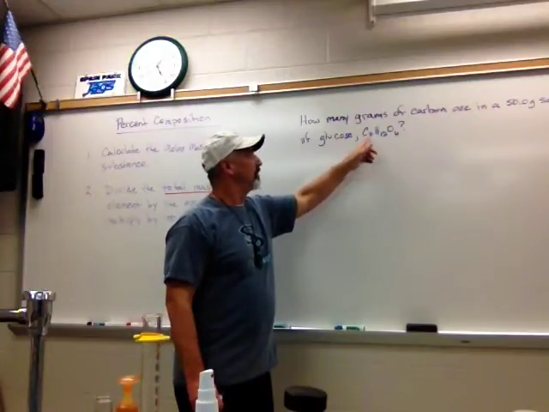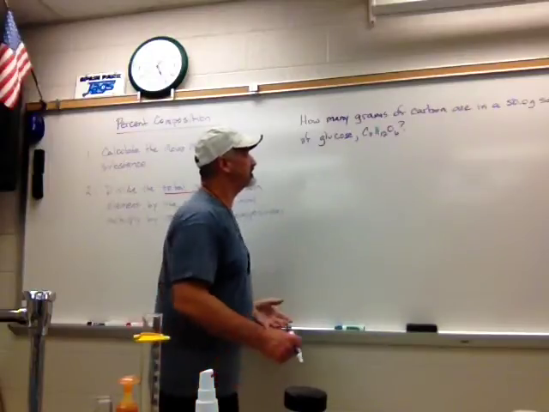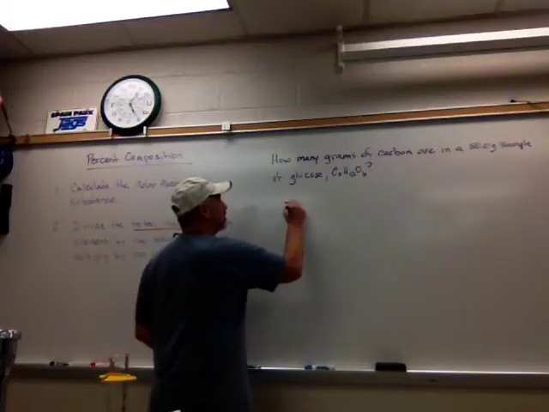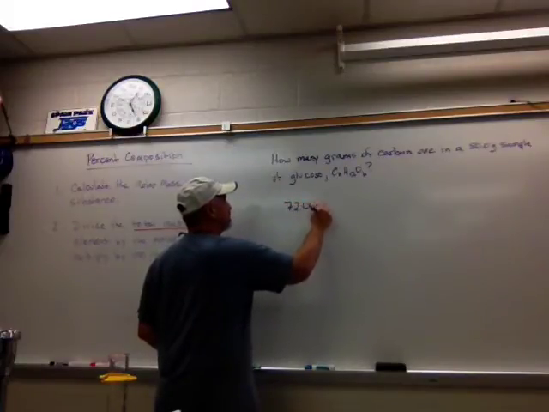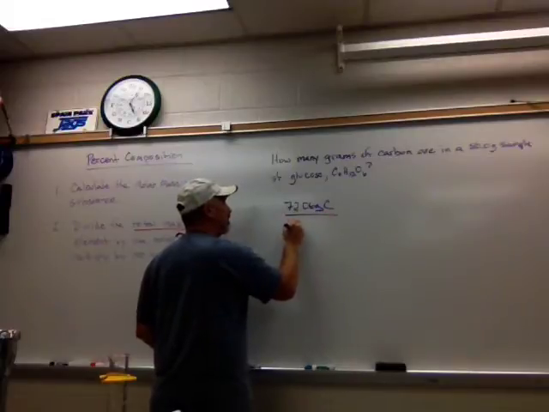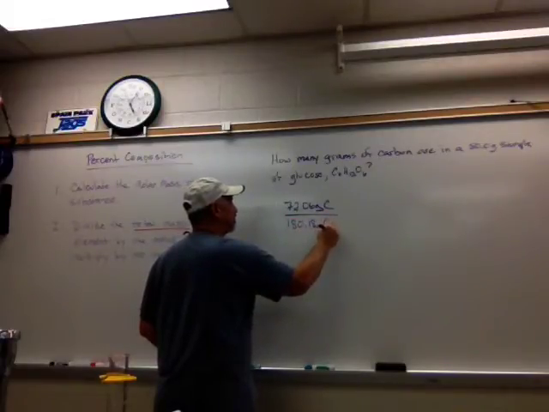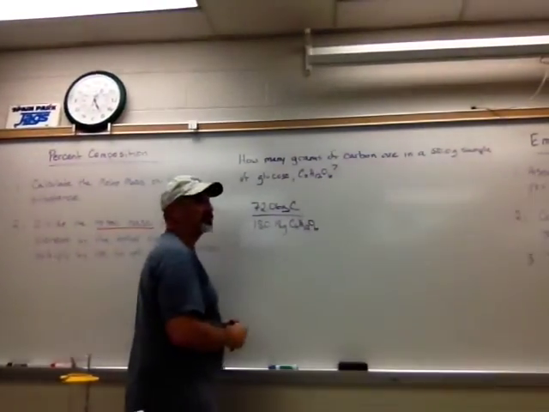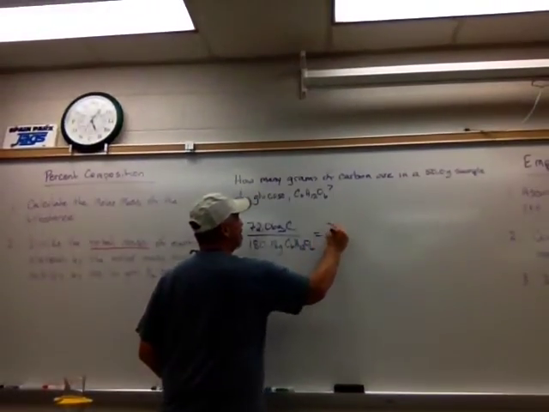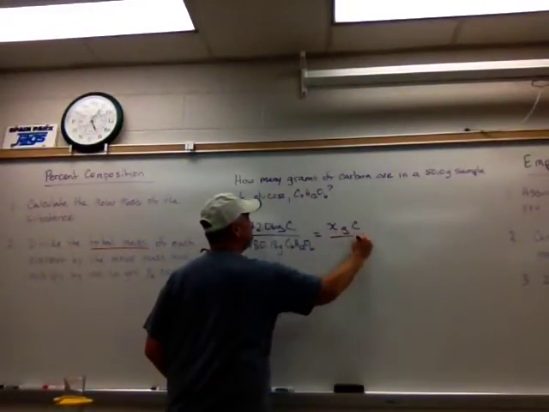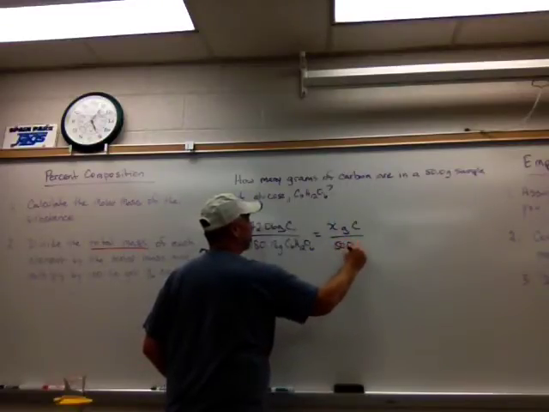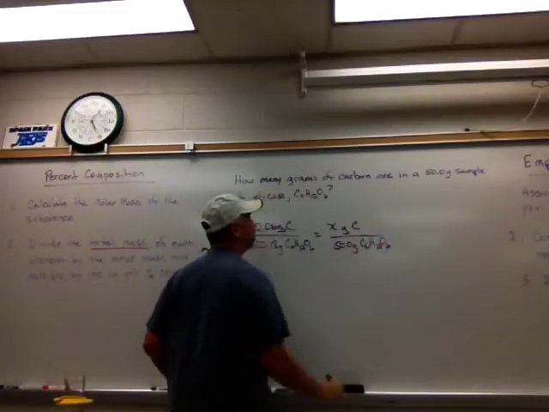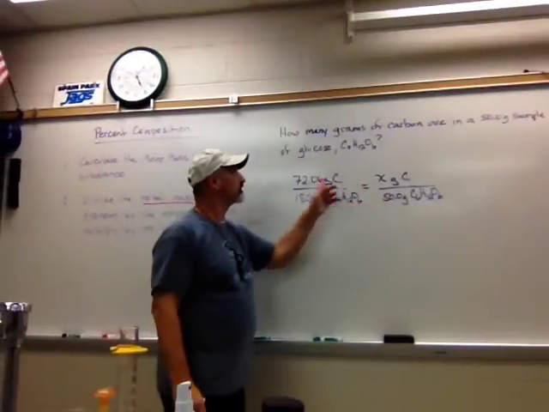And so that means it's always going to be in that ratio. So we can kind of just set this up and do our percent composition. We can say that 72.06 grams of carbon in every 180.18 grams of glucose. And we just multiply that. Now really we can set up a proportion, which is say it's going to equal, well, how many grams of carbon then are going to be in 50 grams of glucose, C6H12O6.